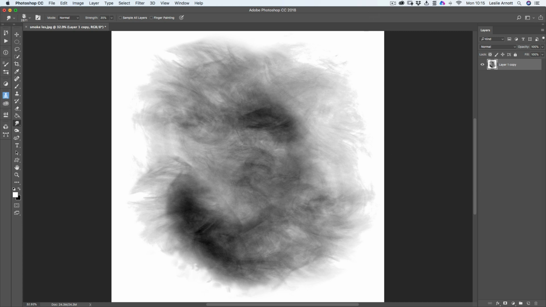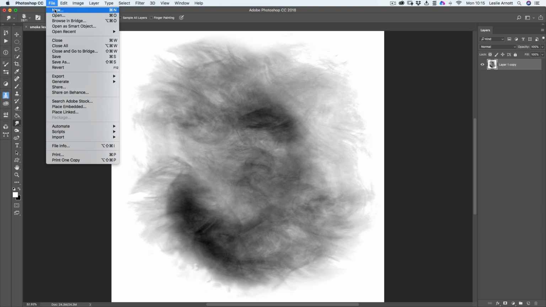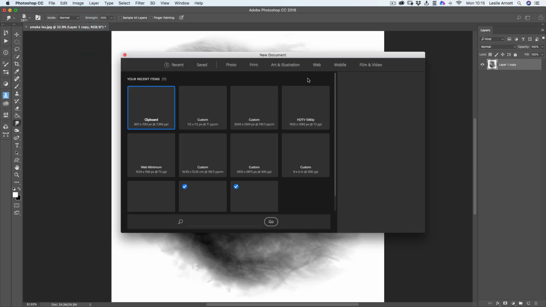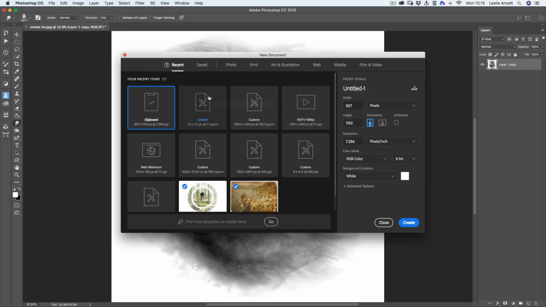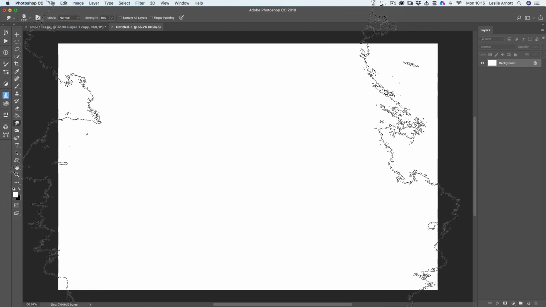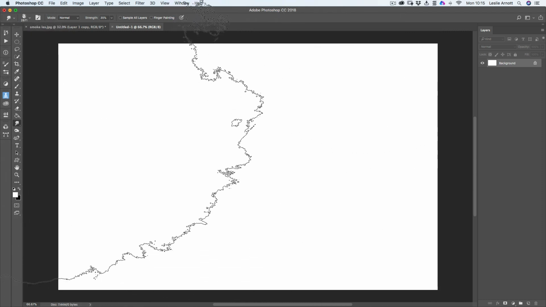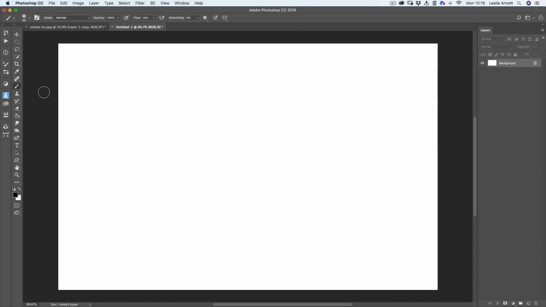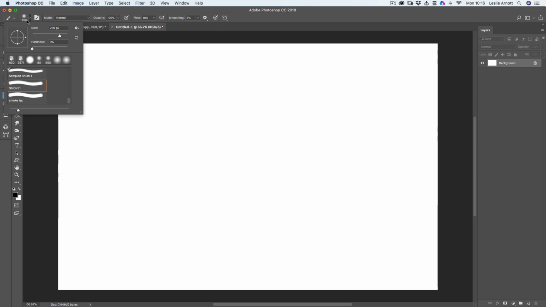Okay, so let's just get a new document. Anyhow, it doesn't really matter too much what size it is. Okay, so we've got this brush now. Making sure I've clicked on the brush, so let's just select the brush.